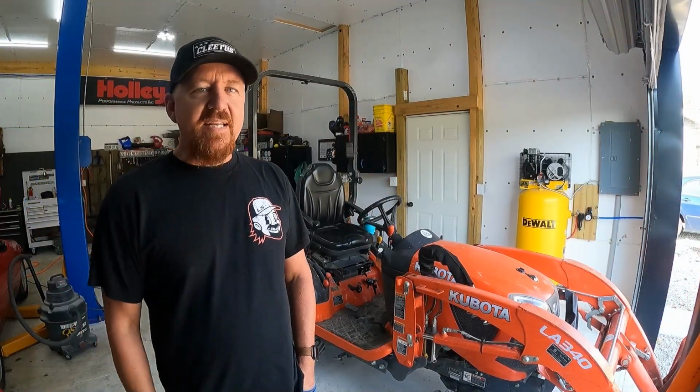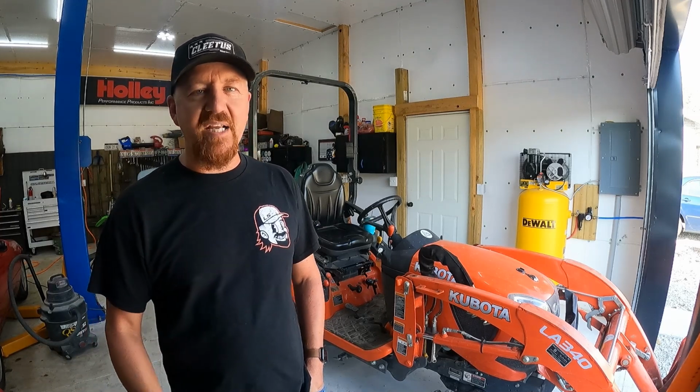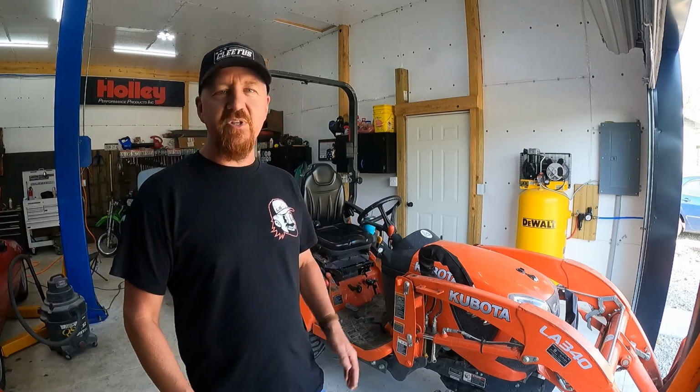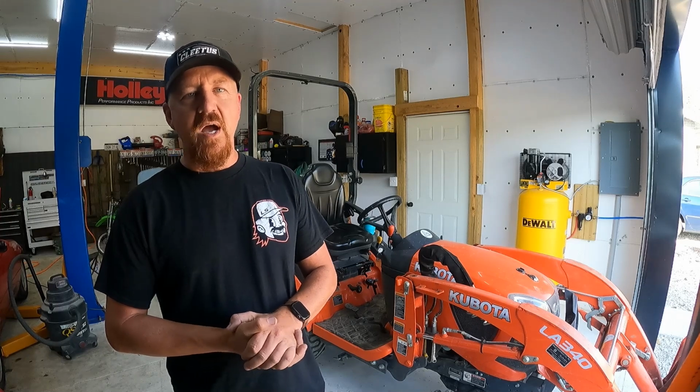Now, just about everybody knows what your scheduled service maintenance intervals are. There's a My Kubota app that will help you take care of those. And so we all watch out for those 50-hour services, the 200, the 400 hours, and so on, to make sure we keep our fluids changed out, the filters changed, and everything operating the way that it's supposed to. But what about what happens from day to day when you operate your equipment? Some things that you need to look out for.